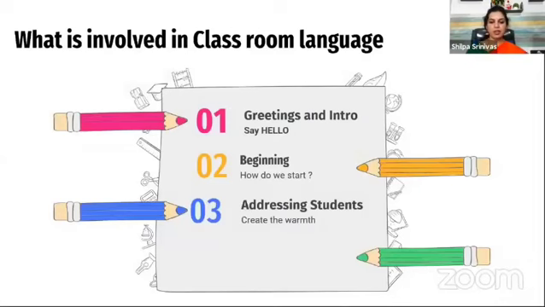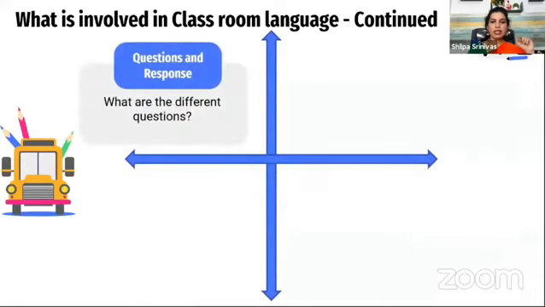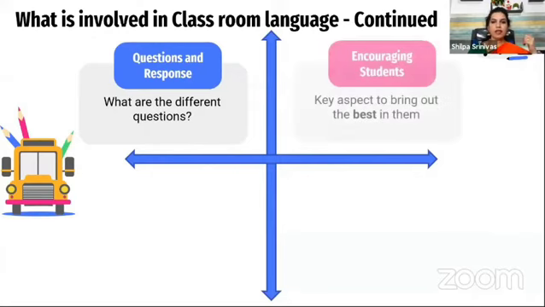So every section, how many sections did we complete? Can somebody type it in the chat box or just tell me? We will go to our PPT. I have all the sections. Okay. Yeah. So common instructions, 4. And then questions and response, how you can ask questions and how you can take questions. Yeah. 5. And encouraging students by giving them feedback so that you bring out the best in them.